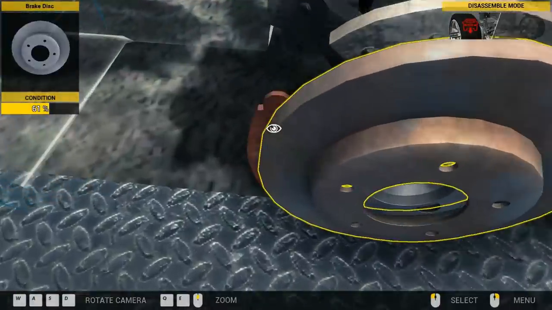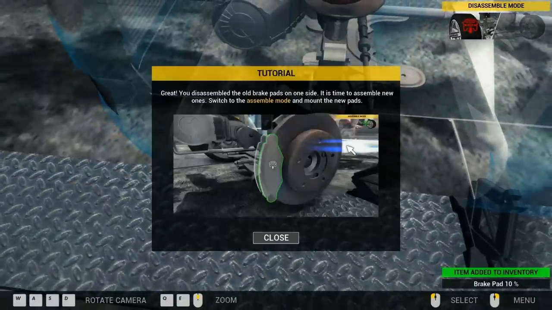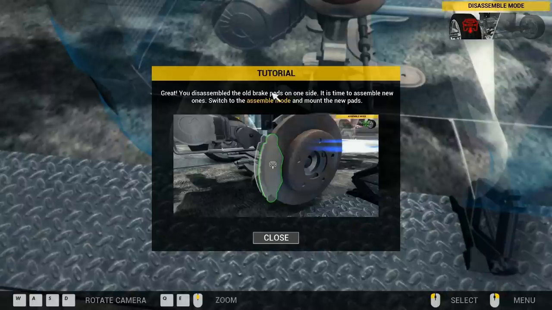And pop these off. Okay. Great, you disassembled the old brake pads on one side. It's time to assemble the new ones. Switch to the assembly mode and mount the new pads.